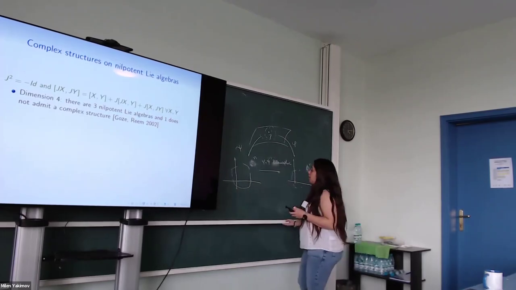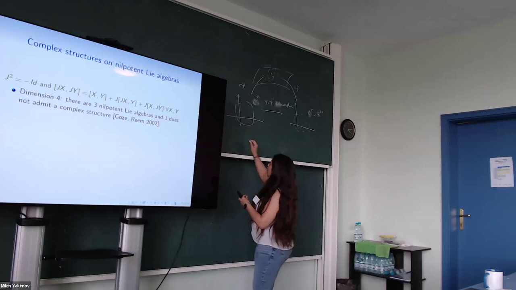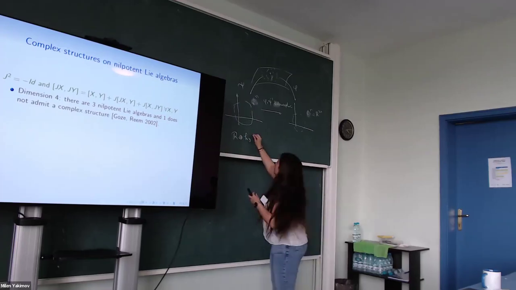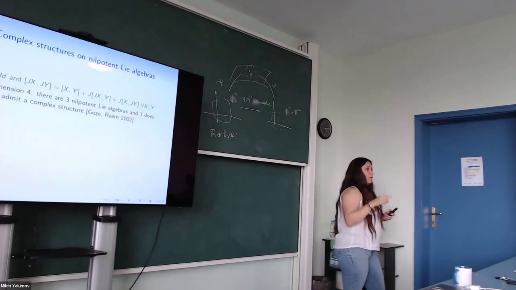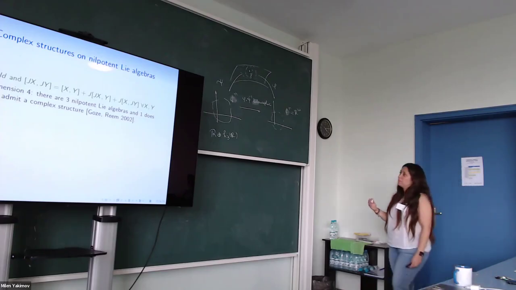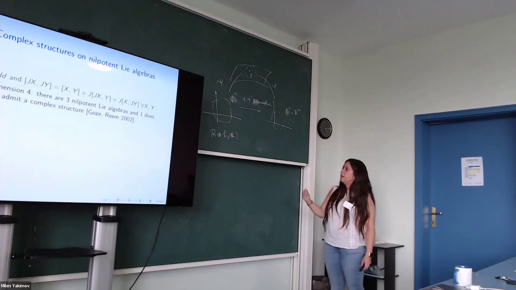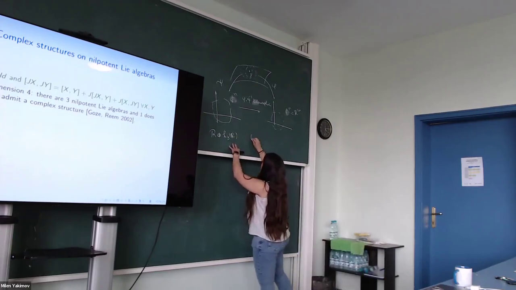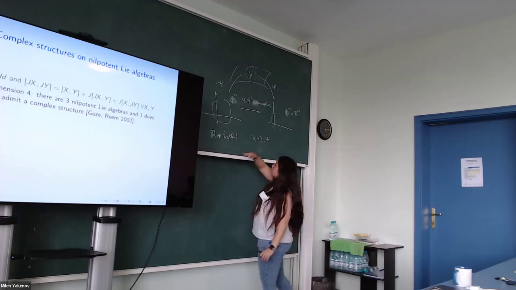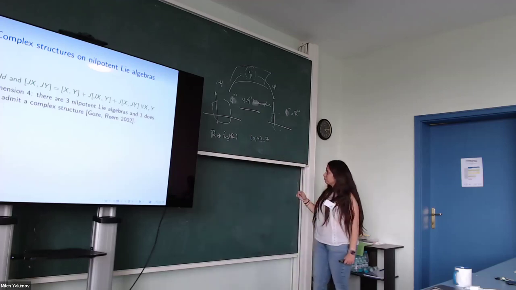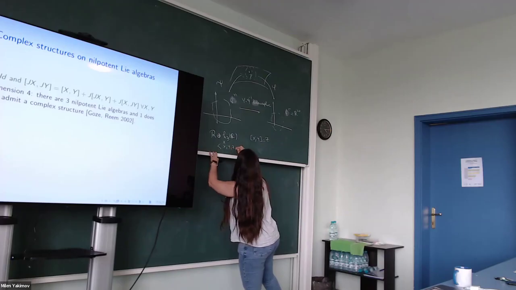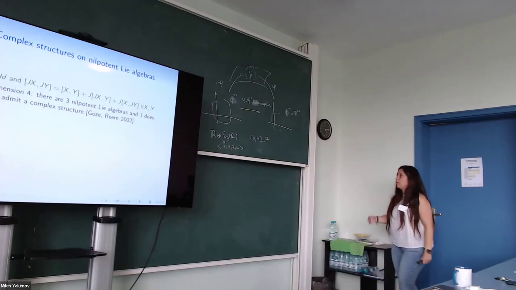One of them is this one, the sum of R with H3. H3 is the Heisenberg Lie algebra that also was mentioned in the second talk, and it's pretty easy to construct a complex structure here. The bracket is [X, Y] = Z, and then we have another element, we may call W, generating this as a vector space. And the only non-zero bracket is this one.